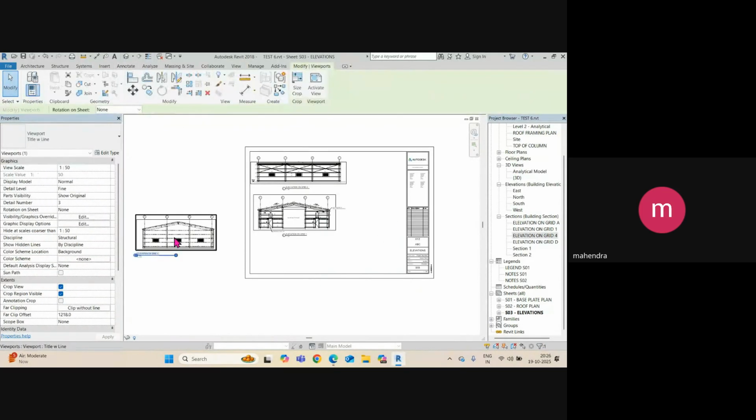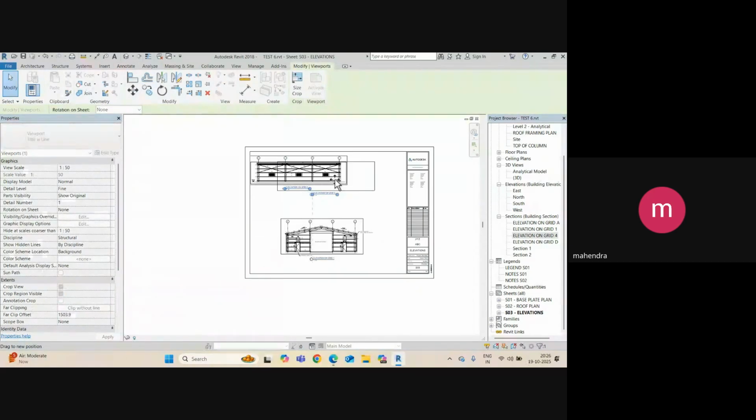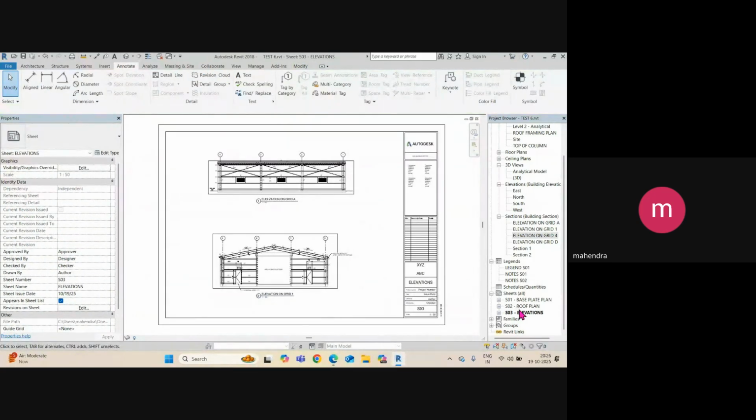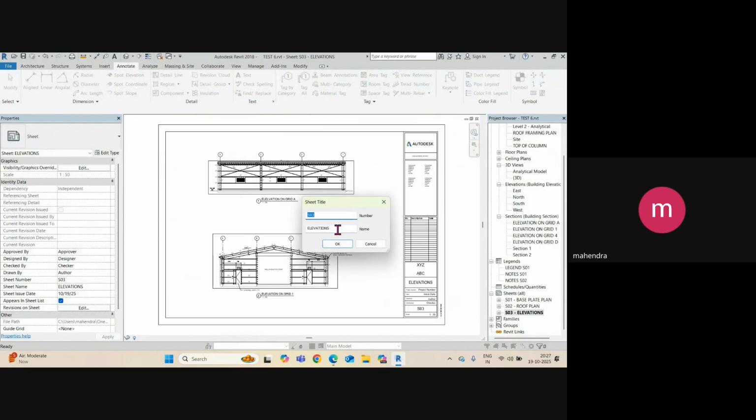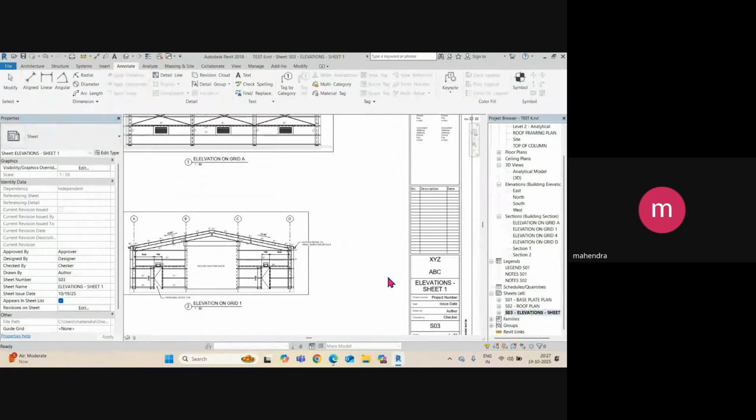So I think we need to create one more drawing because all four elevations do not fit. So you can just give the two elevations here, right? And then you can add here and rename it elevation, and you can add sheet 1, right? And then okay. So this is your elevation sheet 1.